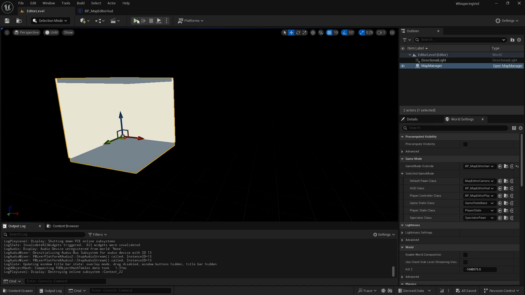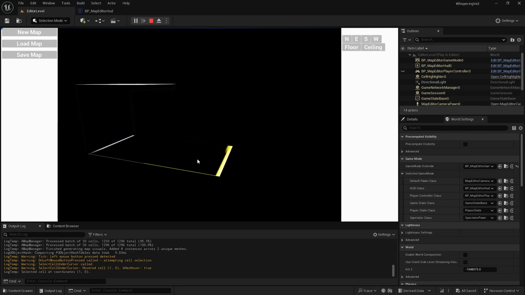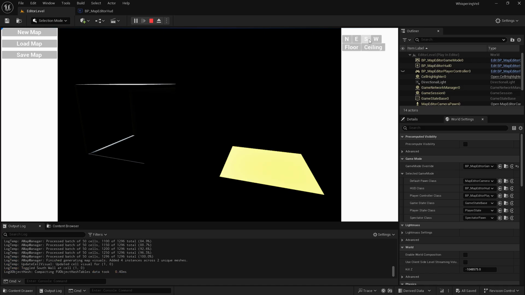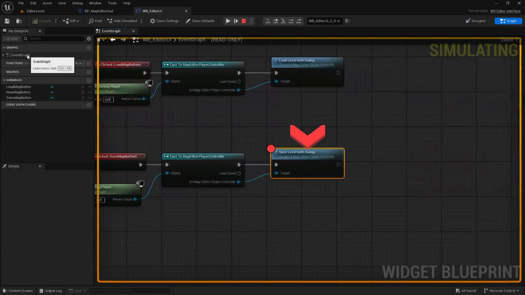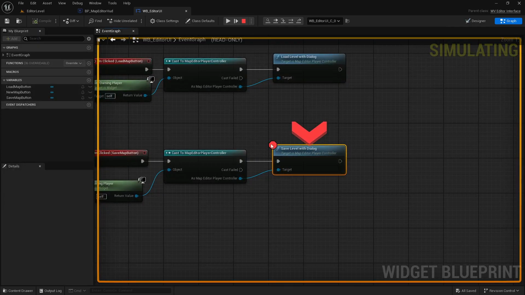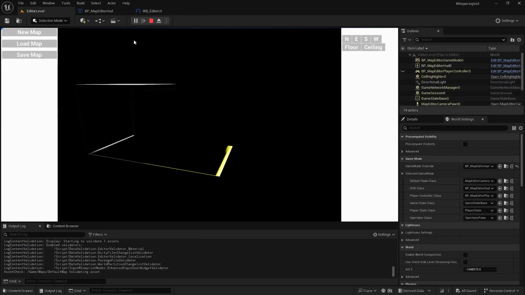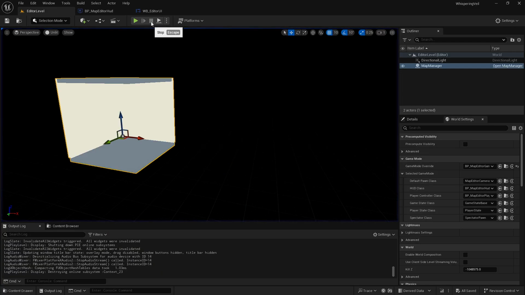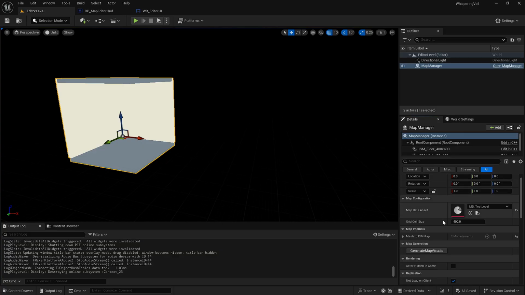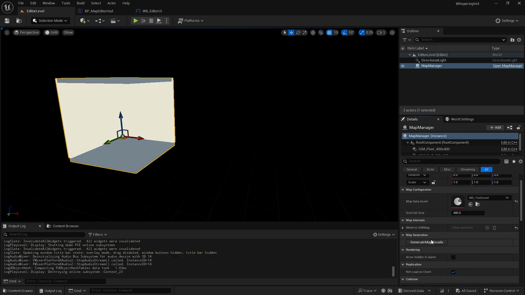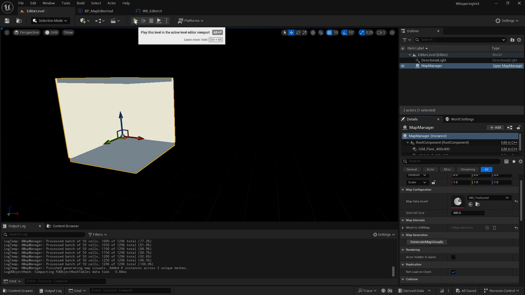Actually, let's see if the saving is working at all. So select that, give it a north and a south, and save the map. Okay. So let's save the map again just to be sure. And then let's stop, let's write the map visual, and there's still no walls there.